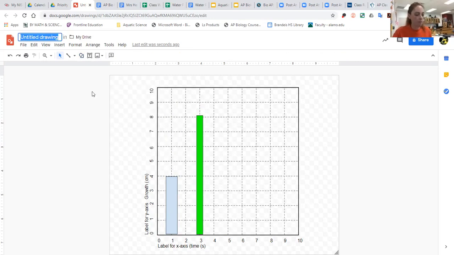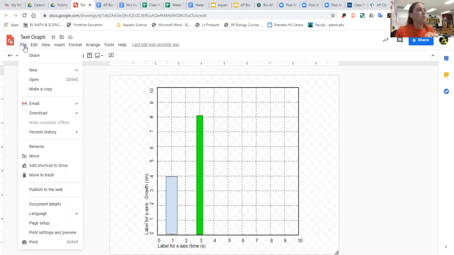Last thing you need to do is label this so that you can find it. Our next to last thing. So my graph is finished. I have my X and Y axes, and I have all the data graphed in an appropriate manner. Now I'm going to go to File, and I need to download.